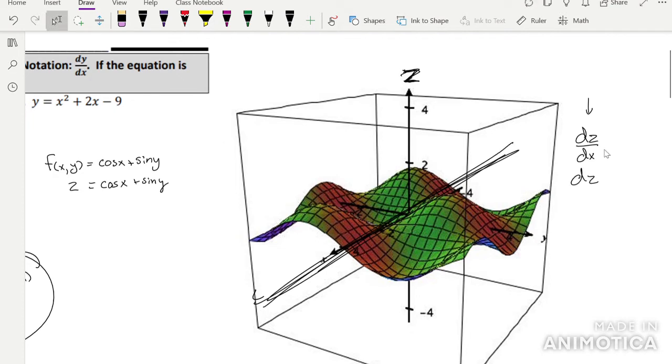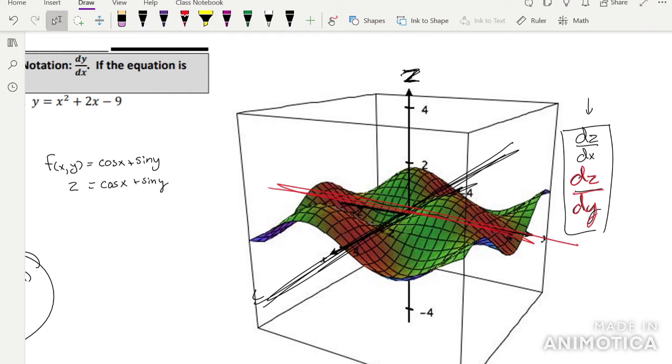If I took the derivative of z with respect to y, I'm looking at everything going in this direction. So over here, I could be looking at the slope going up or going down, but specifically in that y direction. This is a reason why we use this notation: when we get to what's called multivariable calculus and we're looking at different variables, we can look at the slope of just one dimension at a time.